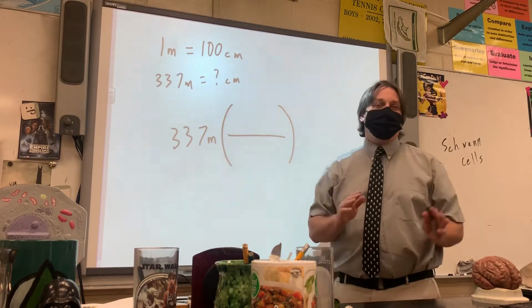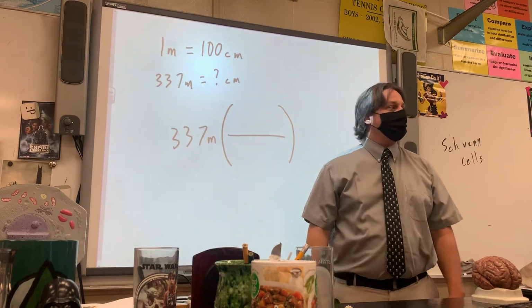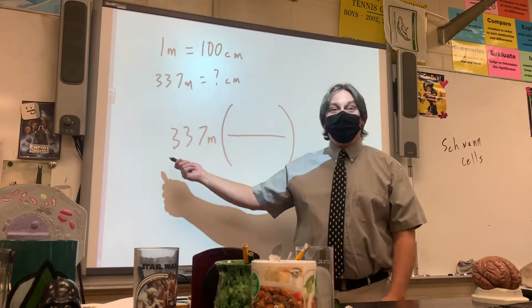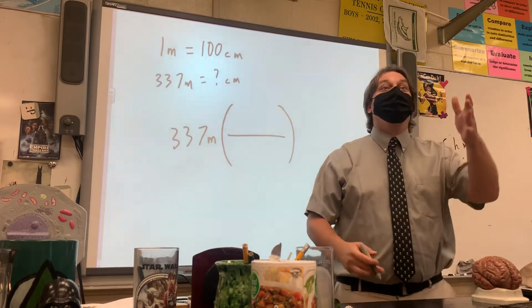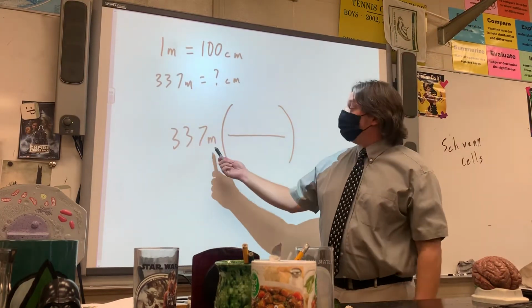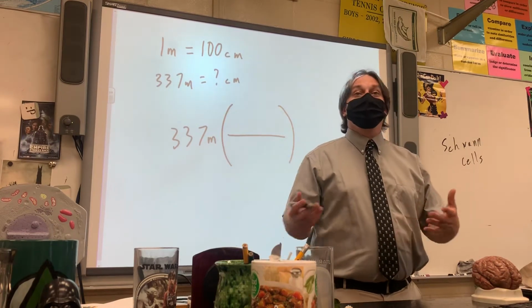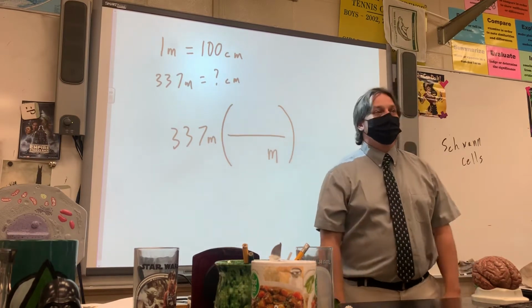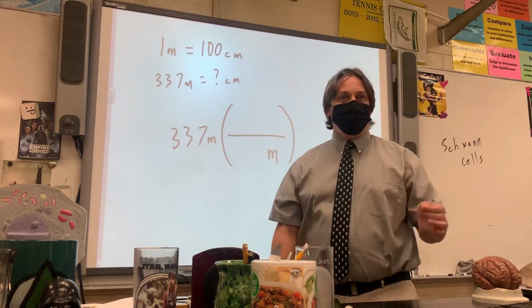So here's kind of a trick question for you. Is that on the top of the fraction or the bottom of the fraction? Top. Very good. Because even though I don't have a little line, everything is always over 1. Excellent. Everything is over 1. So right now, meters is on the top. So to get rid of it, all I need to do is take meters and put it on the bottom. Take what you have and what you don't want and put it on the bottom.